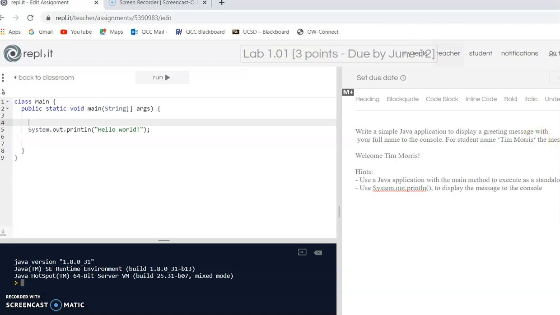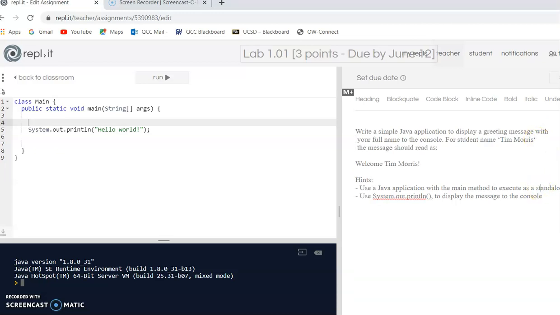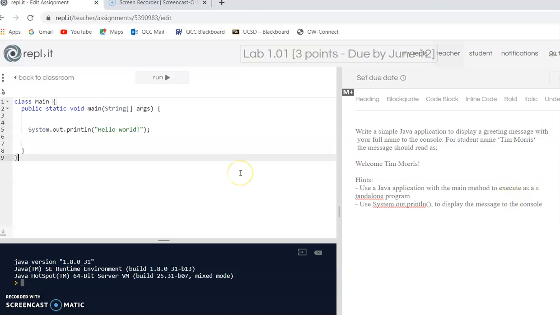This is your lab assignment. When you click on that assignment, you will come to the work area here. You should be able to just write your code right inside. You don't have to go and download the JDK or compile and set up your environment. All you have to do is start coding here. Just make sure you are here. This is the place where you're writing your code.